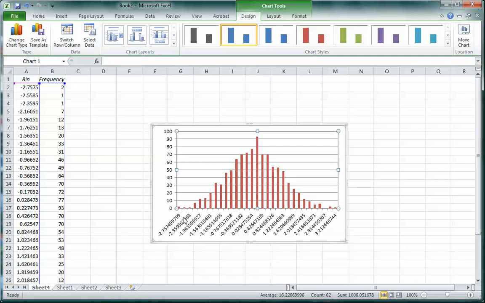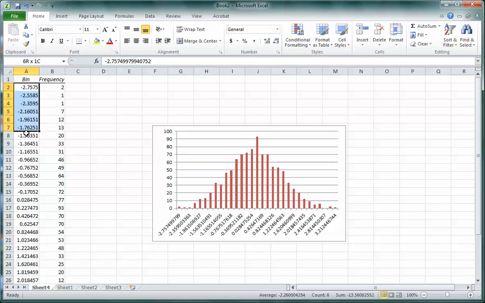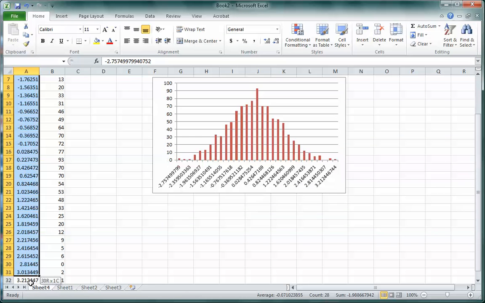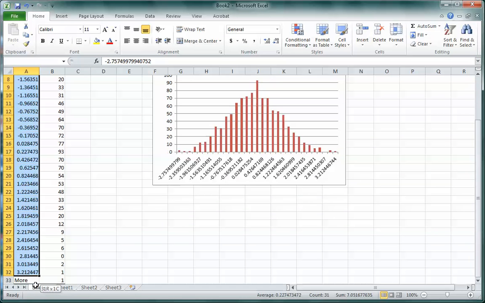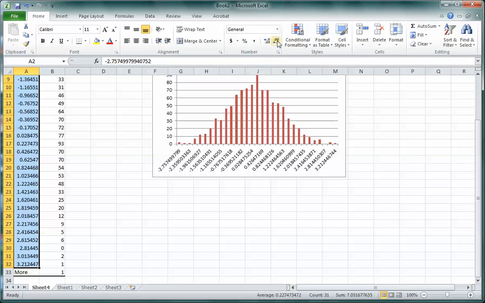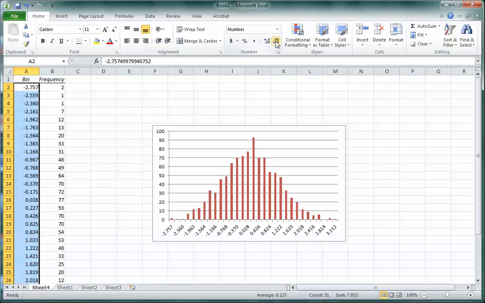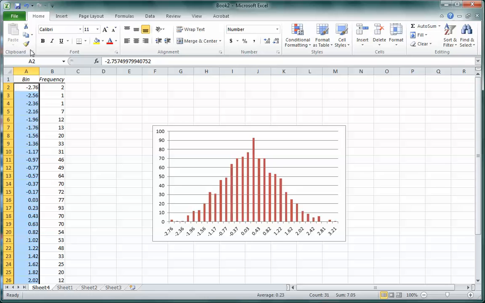I think that this looks fairly hideous right here. The way you can suppress the display of so many decimal points is actually to go over to these bin left-hand endpoints right here and use this option right here to eliminate some of those decimal places, and that change will be reflected right up here as well.